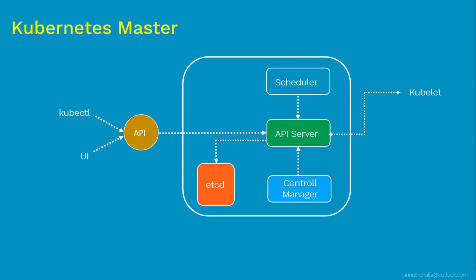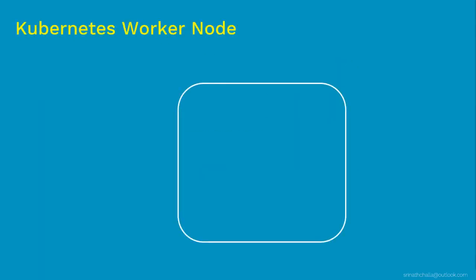So coming to the Kubernetes worker node, as we discussed earlier, a worker node can be any virtual machine or a physical server where containers are deployed. Every node in the Kubernetes cluster must run a container runtime such as Docker or Rocket. There are 2 other Kubernetes components also required for us to communicate with the Kubernetes master, and they are kubelet and kubeproxy. So what are these kubelet and kubeproxy? First, let's take a look at the kubelet.